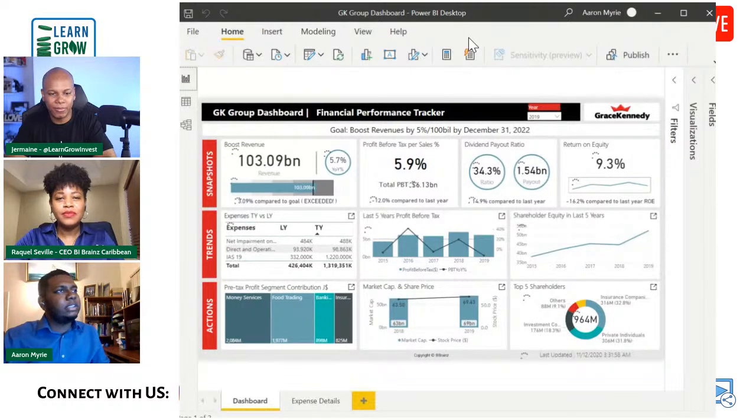So basically a measure uses DAX language, and you can write formulas for different calculations that you want. Yeah. Okay. So pretty much if somebody is used to doing their financial analysis in Excel, you're saying that this would be a viable alternate option, because the same thing that they'll be able to do in Excel, they can do in Power BI. Right, and I'll demonstrate that in the next dashboard.